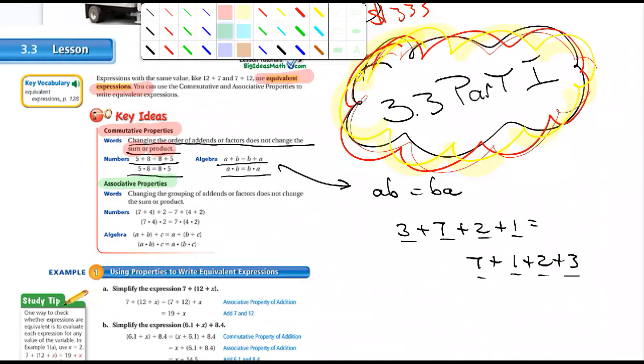When we're talking about associative property, now all of a sudden we're grouping some of these variables or numbers. And this is how I try to help students remember associative property. Associative starts with the letter A, and you would never say A groups, as in plural, multiple groups. We're talking about a group.